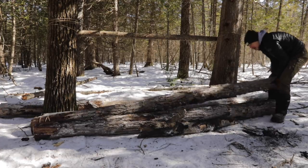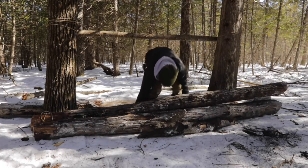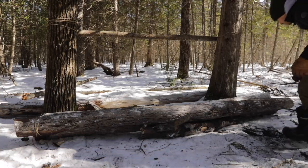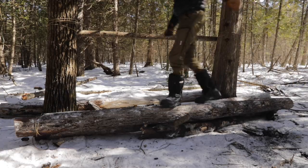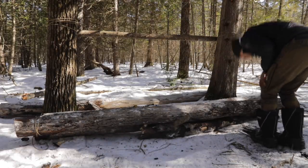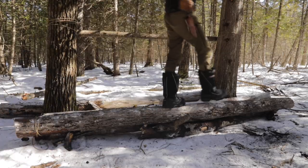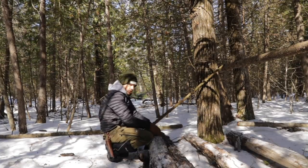Man, this one is soaked. Okay, something under this side, you can prop it up still. Okay, it's getting there. Not as high as I would like, but let's see how it looks. All right, this is pretty solid, this back, but it's not high enough.